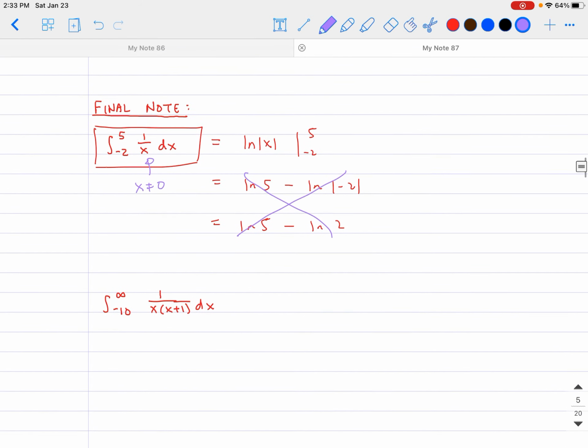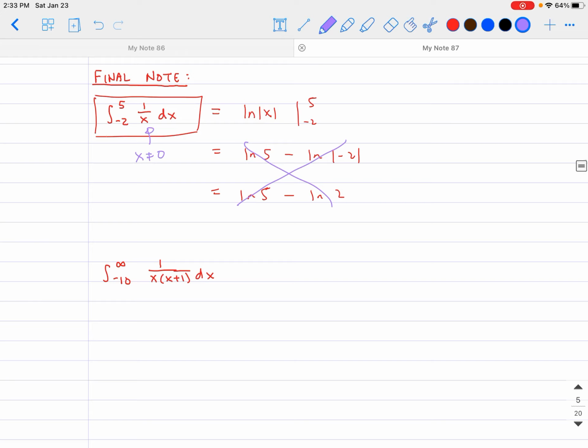Okay. Then for the other one, is there ever a case where you have infinity in both the domain and infinity in the range as well? Because note in this scenario here, x cannot equal 0, and x cannot equal -1, and that is somewhere between -10 to infinity. In addition, we also have an infinity over here. So does that mean that we have to do a double improper integral? The answer is no. You don't have to worry about the scenario over here. If you ever do, then somebody's just trying to pull your leg. It's definitely hard enough to do just one single improper integral versus double.